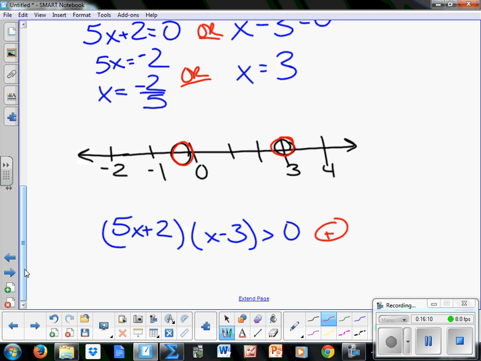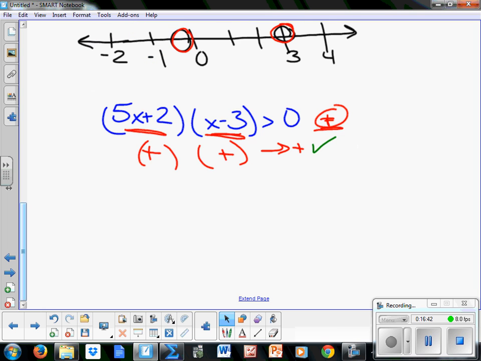We already decided that. Okay, so in order for that to be positive, because greater than 0 is positive, that means that when we multiply these two numbers together, it has to give us a positive number. So how do we get a positive number? There's a couple combinations. If we multiply a positive and a positive together, then we get a positive number, and we're looking for that. We want that. Now if we get a positive and a negative number, that's going to give us a negative value, not what we want.